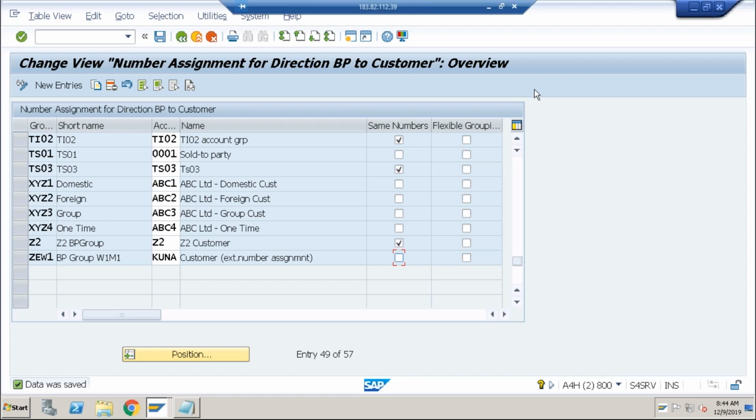Why are you posting to a cost center? If you follow the sessions, we never entered the cost center in the revenue GLs. In FB70, if you are using a revenue GL, you should not enter the cost center. You should enter the profit center. Okay.